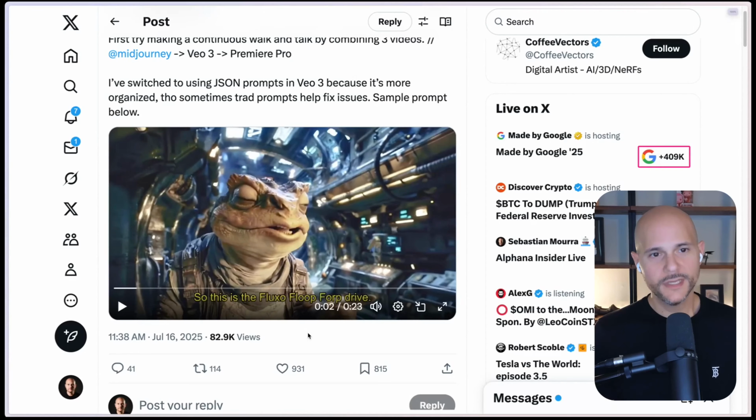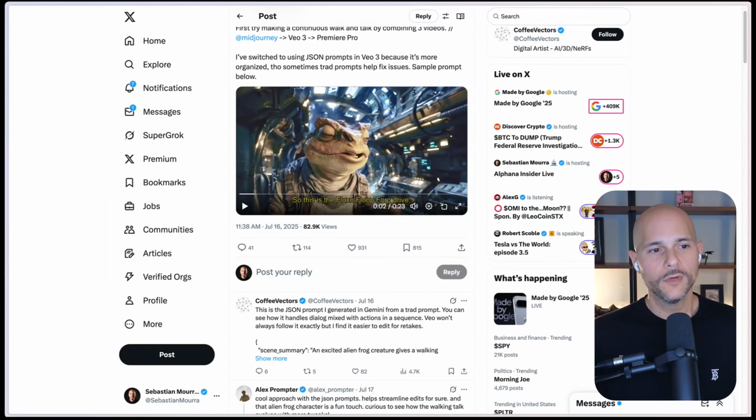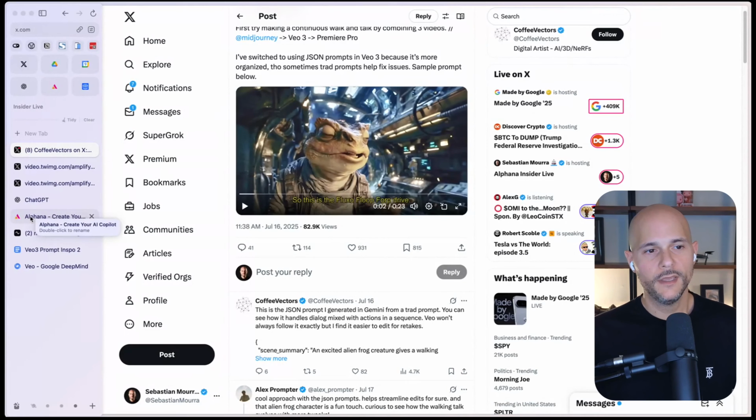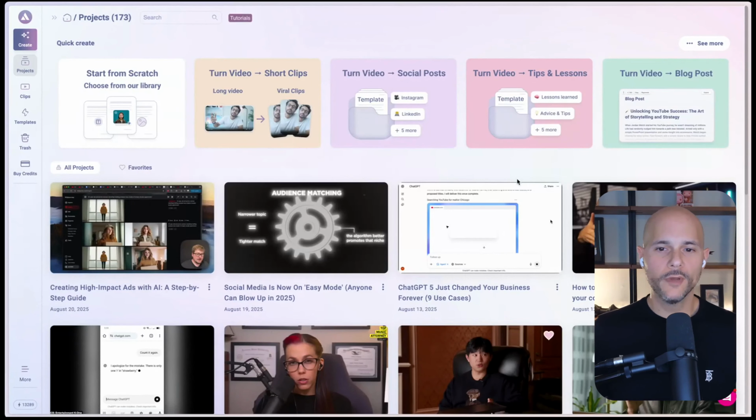These are just a couple examples. So we're going to actually try to do this ourselves now, right? I want to walk this through with you. And we're going to try to generate some prompts inside of Alphana. And I'm going to show you some inspiration prompts as well, and just show you a couple different creative ways of how you could actually tie generating Google Veo videos by leveraging content that you're already putting in Alphana, as well as you could just make it up from scratch, right? So let's go ahead and do that.